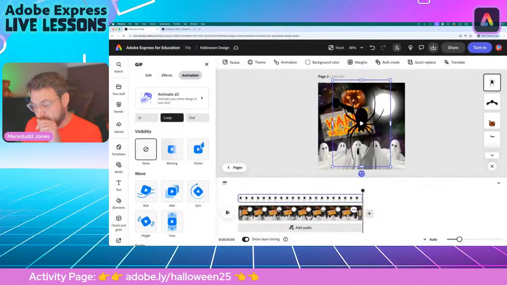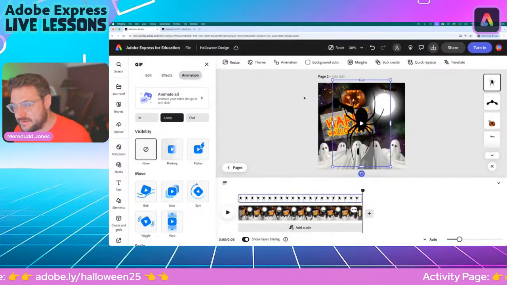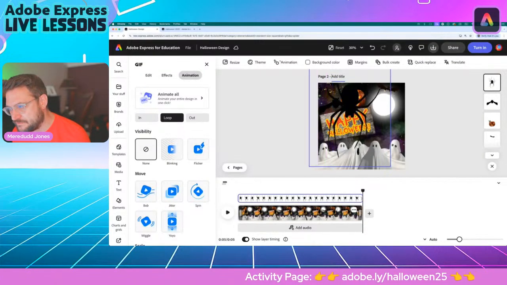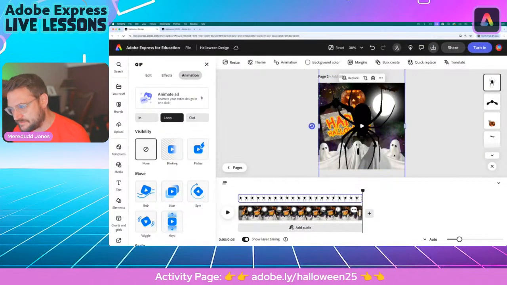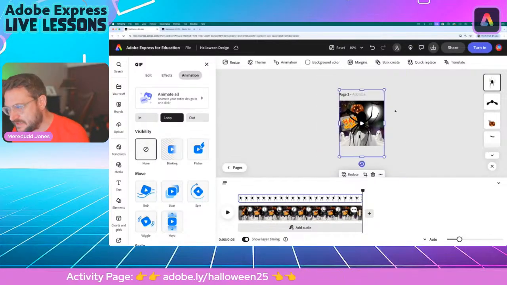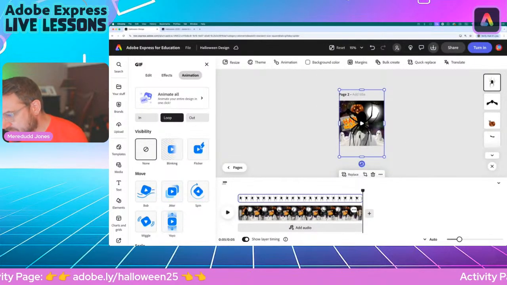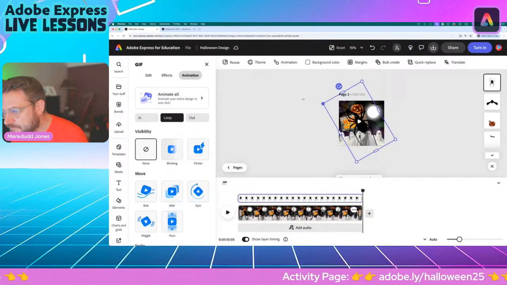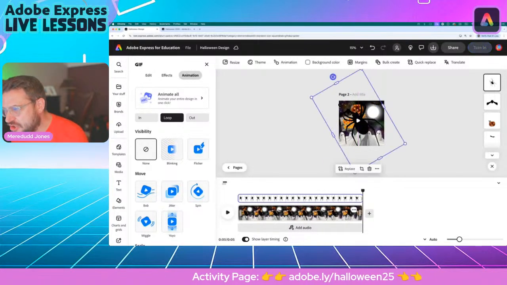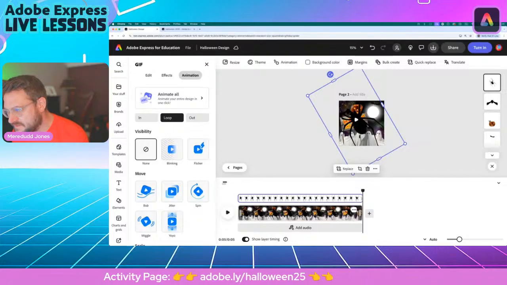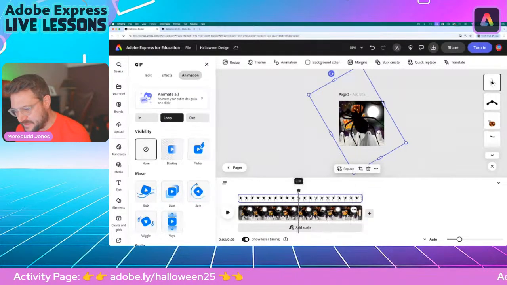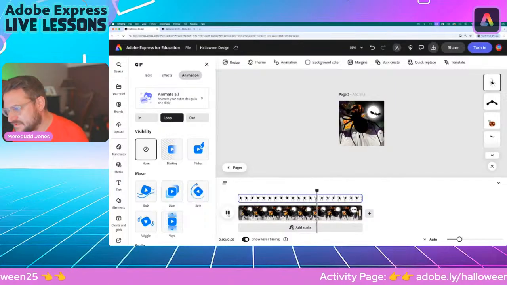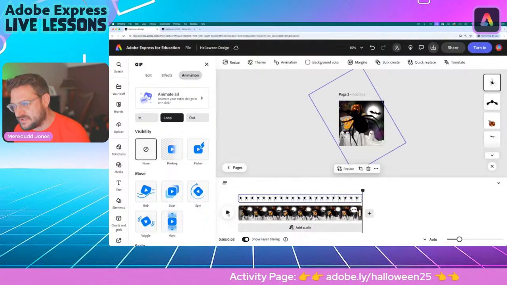Right. Now then, let's make that spider pretty big in the middle of your page. Like this. Okay? Pretty big in the middle of your page. All right. Now then, something like that. Now, we want to shock everyone with it. Okay? Something like this. So let's just play that from the beginning.